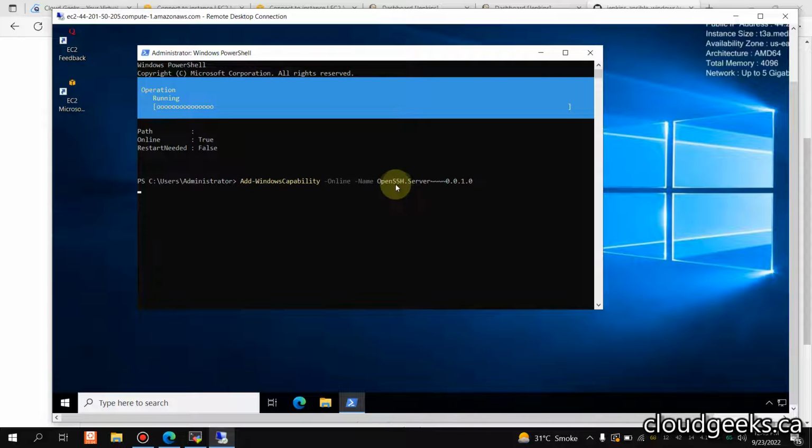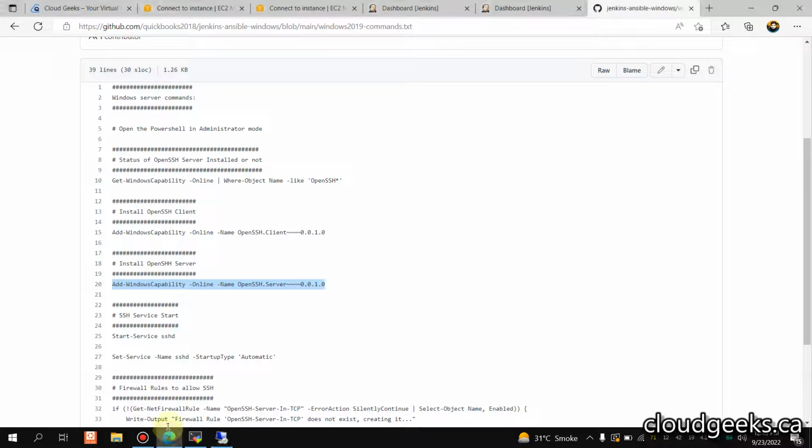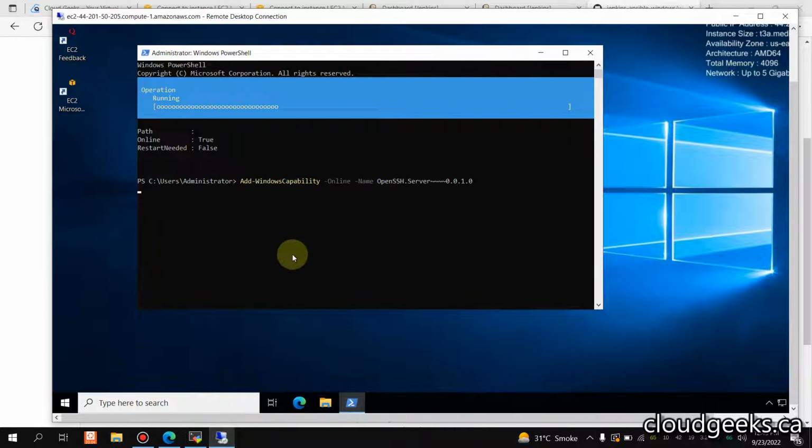And we are installing the OpenSSH server, so both these packages are the same. And once done, I'm going to use this command. This shows the status. So by default, we have OpenSSH server installed in the Windows box.